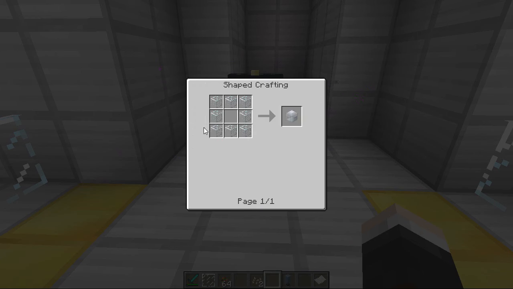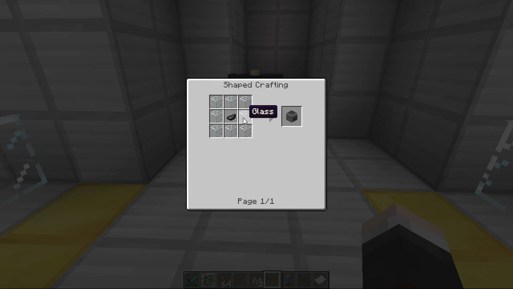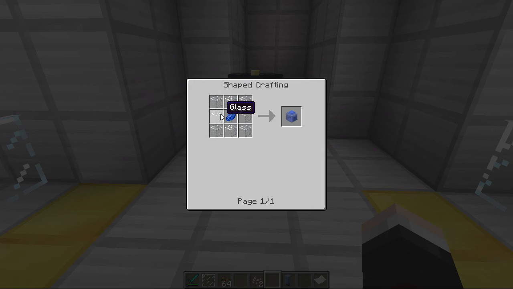The normal hamster ball will require just 8 normal squares of glass. So not glass panes, normal glass, and then to make the different colors, for example, to make the blue one, you'll need lapis in the middle. To make this one, you're going to need purple dye in the middle. And this one, pink dye. This one, an ink sac. And then all the rest of the dyes in the middle. So to make different colors, you just put the appropriate dye in the middle.